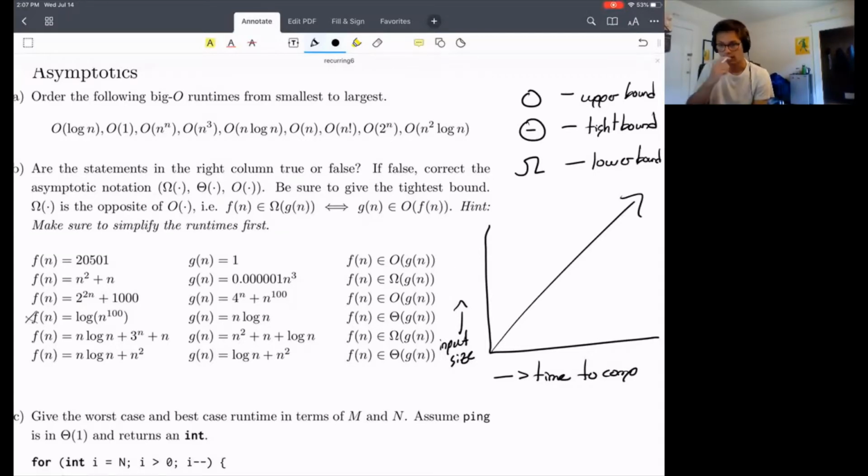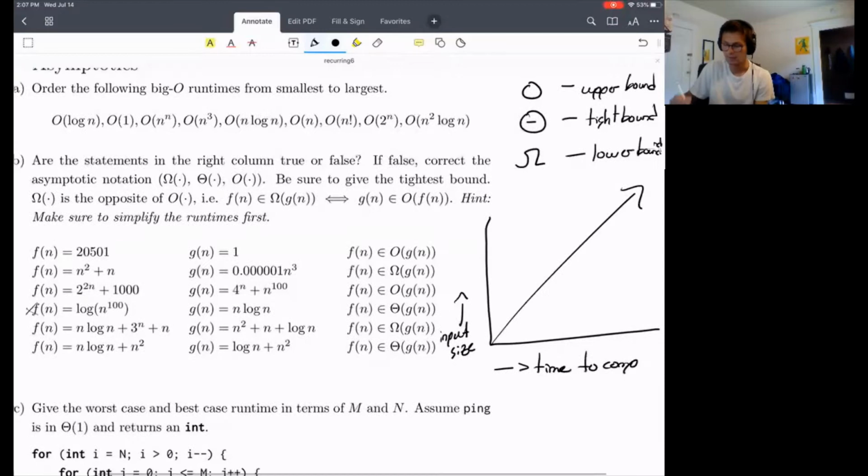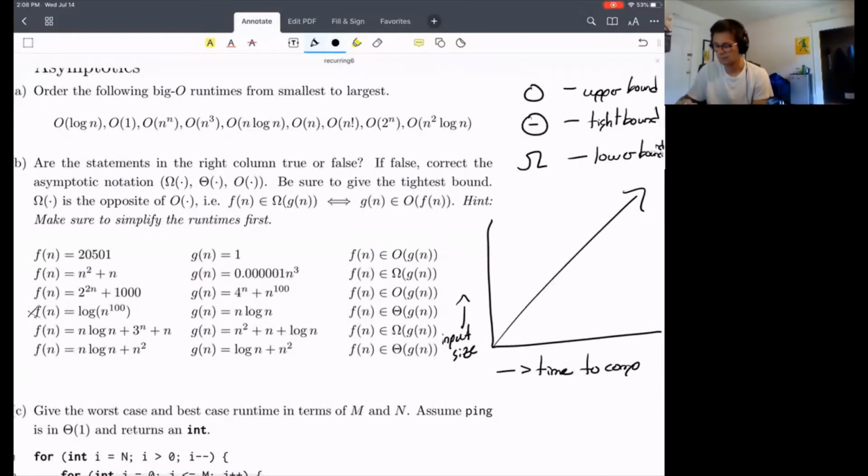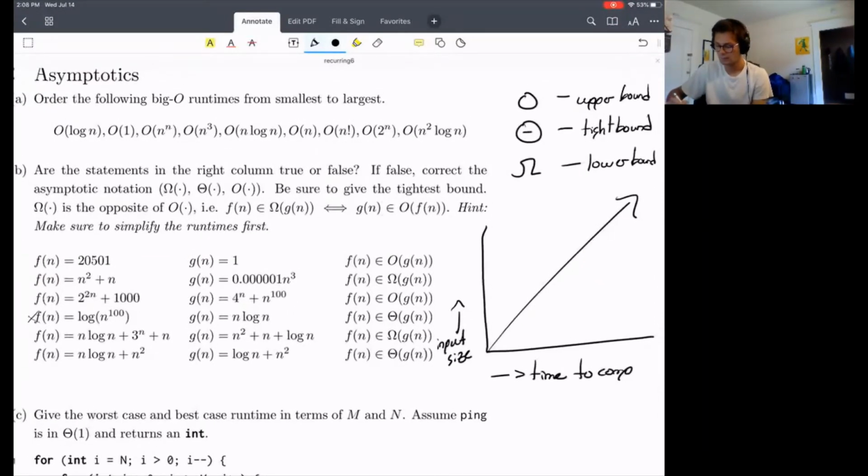So let's say that we have an array that is size 5. How long is it going to take to print everything out? It's going to take 5 units of time, right? If it's size 10, how long is it going to take to print everything out? 10 units of time, right? So you see we have this linear line. That's why it's called linear time. In other words, as the input size increases, so too does the time to complete the operation in a linear fashion, right? And this is n.